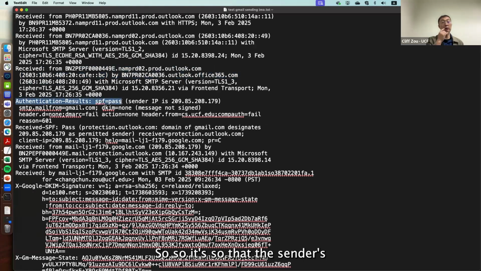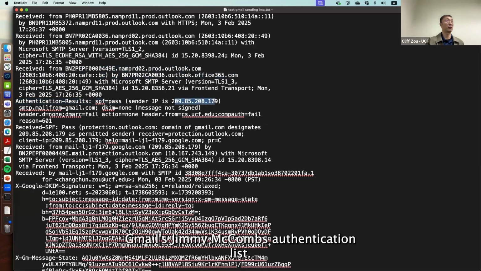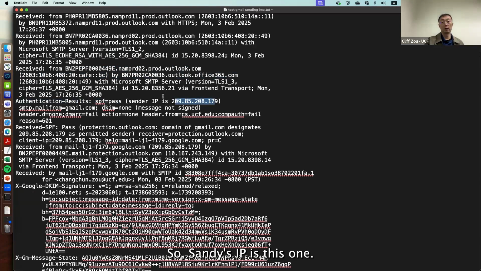So it shows that the sender's email address is in gmail.com's authentication list. So the sender's IP is this one. This is within this SPF record list for gmail.com. So this SPF check has passed. And DKIM is none.